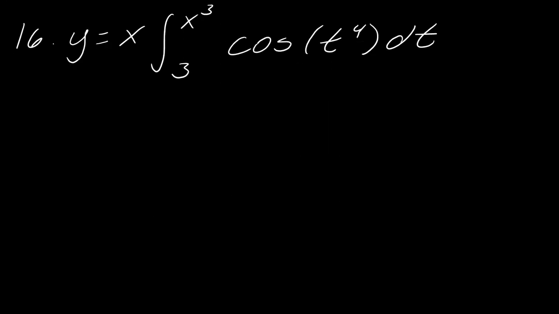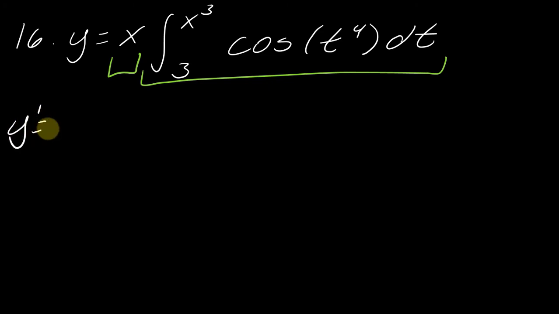Okay, so for number 16 here, once again we want to take the derivative, and the thing I want to point out here is that this is going to require the product rule. Here's my first function, and this is my second function, okay? So you have to use the product rule with this. So, product rule, first I take the derivative of just x, which is just 1, right? And then I can just leave the second function alone, like so.